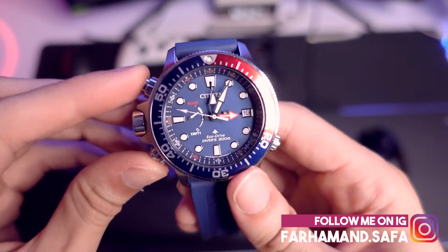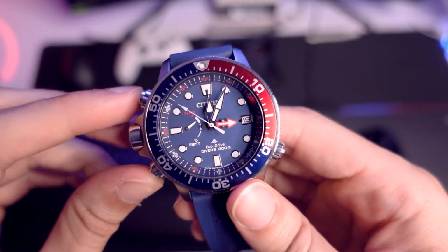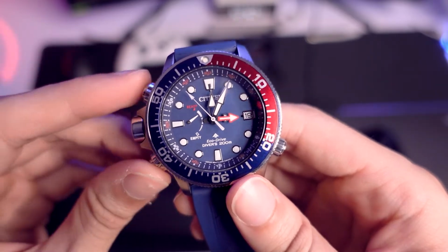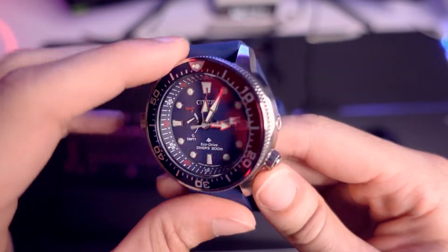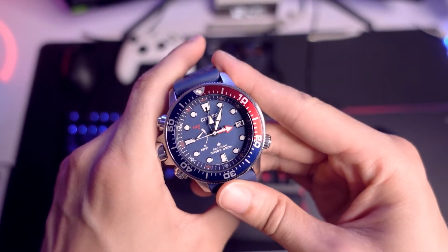Now this particular watch also features a rapid ascent alarm that goes off for 10 seconds, indicating that you're ascending in water. So that's pretty much it for this particular Promaster Aqualand. I'm gonna wear this watch and show you guys how it basically looks on my wrist.